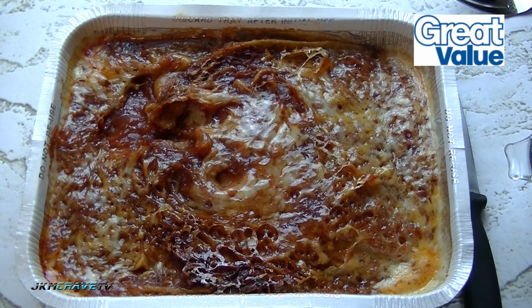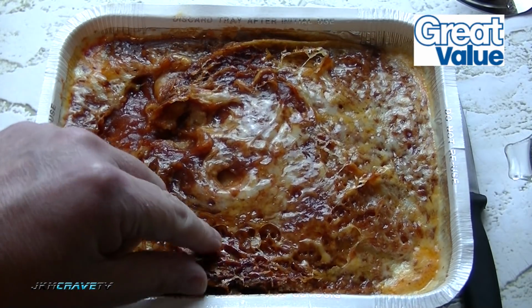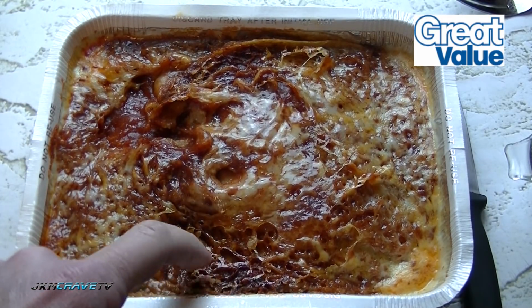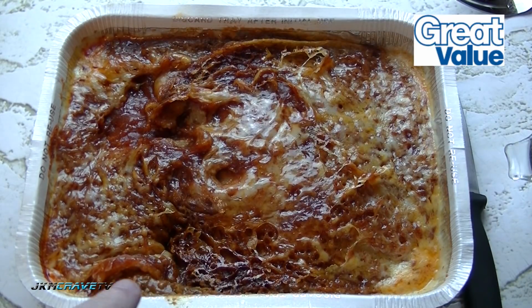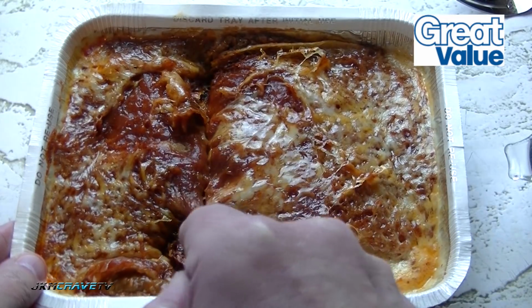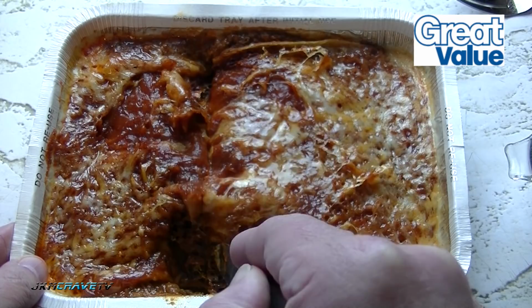Okay, guys, it's been cooling for several minutes. This is it. Finished product, stacked beef burrito. Just looking at this, this cheese here is really, really hard, and I think it's a remnant from being microwaved. It just gets cooked too much. So let me give it a slice here. Let's see, I almost can't even cut through that.